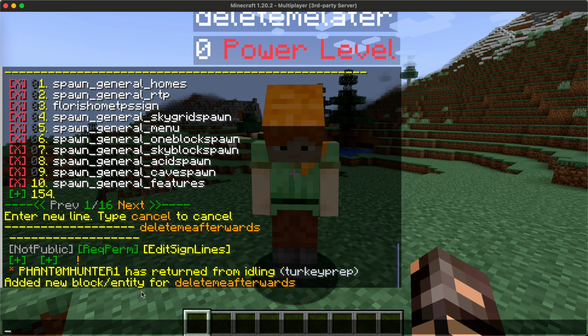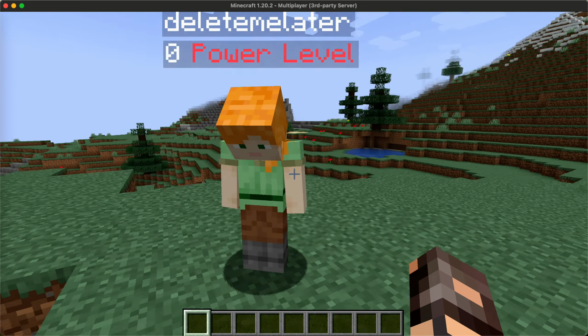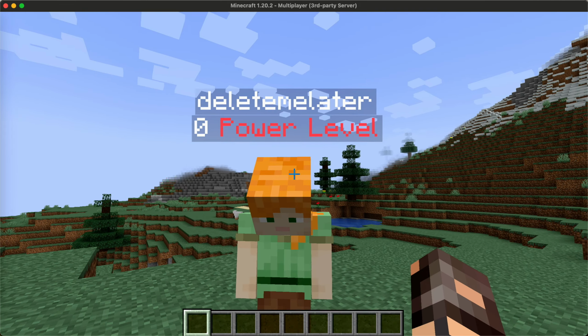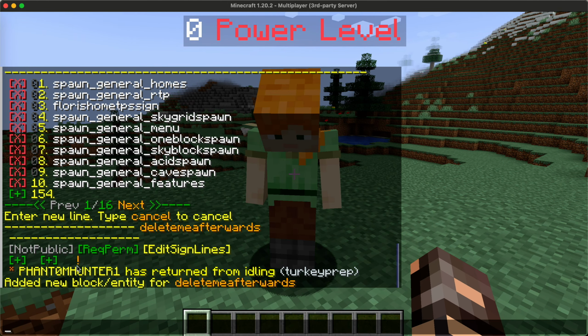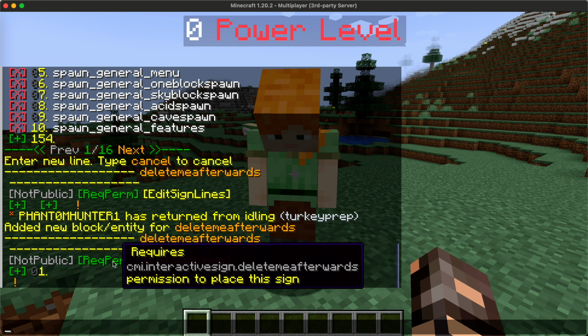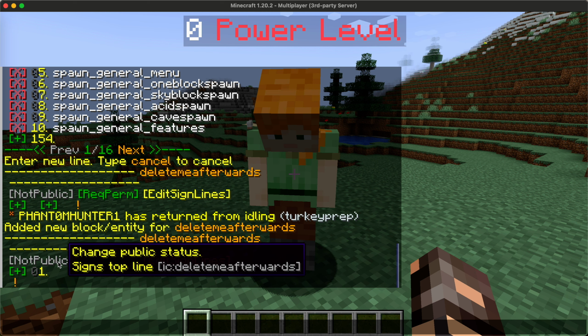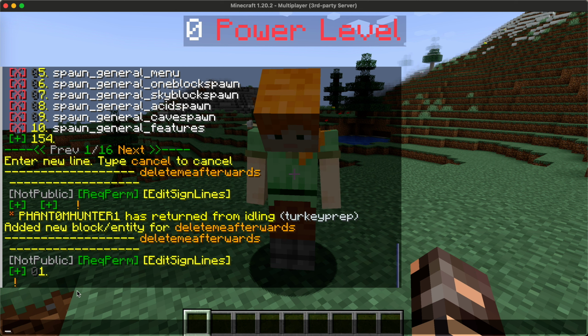So that's quite amazing. So now when we right click, it will do things, but it doesn't know what to do yet. So we are going to switch to the command editor and we can again in the menu do a few things. So this is the permission that you can require. If it's a sign, you can edit those but this is an entity. We're going to just add a command to it.